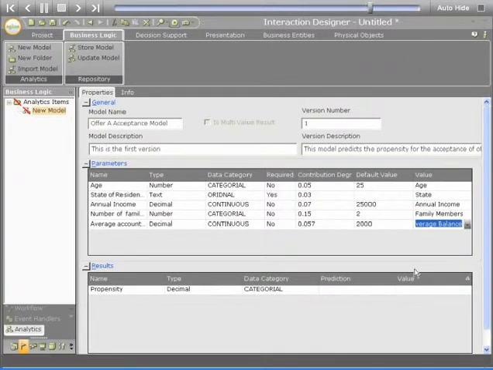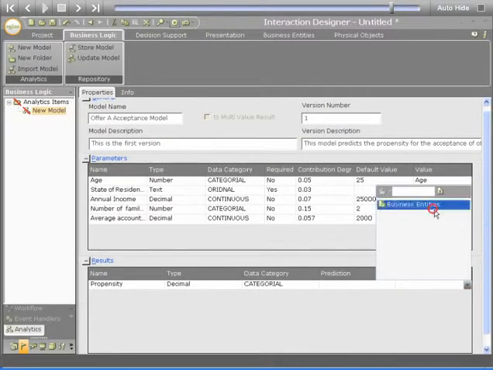Now after we've defined these parameters, which are the input to the model, you'll see the results section towards the bottom is the output. So once all that information is passed, that model is run, what comes back is a decimal number called a propensity, and essentially we can store that in another business entity to utilize within our business logic. And I can define that in the value field here. So I'll open up that value and I'll select real-time score.